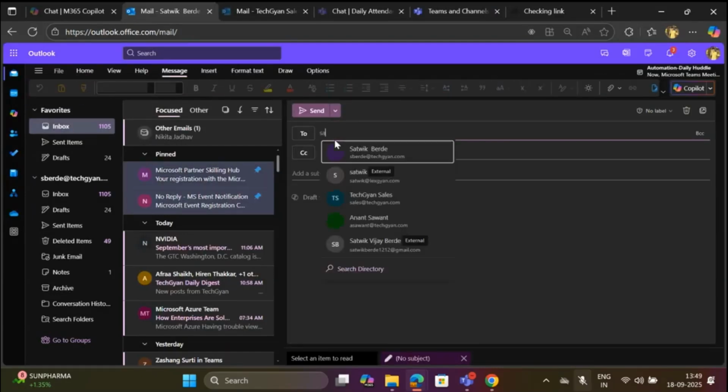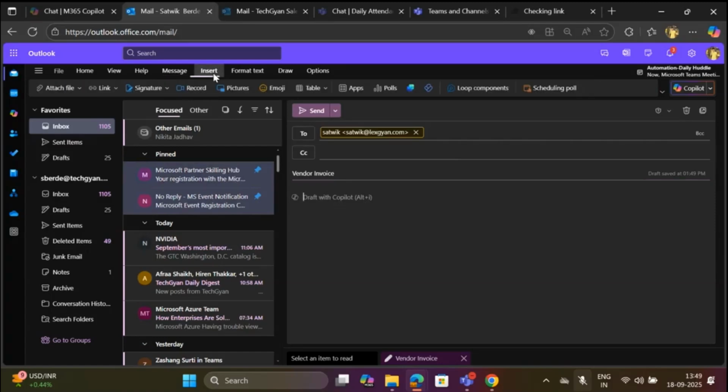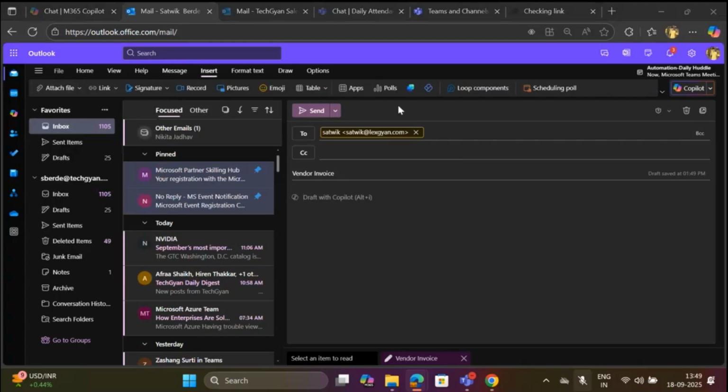Now you will see online how this works. We are sending the issued invoice to the service email ID. Right now we are using it for testing purposes, with the email ID of Satvik. To make the system understand it is a vendor invoice, we use the subject line "vendor invoice". Now we attach the invoice, which came as a hard copy.